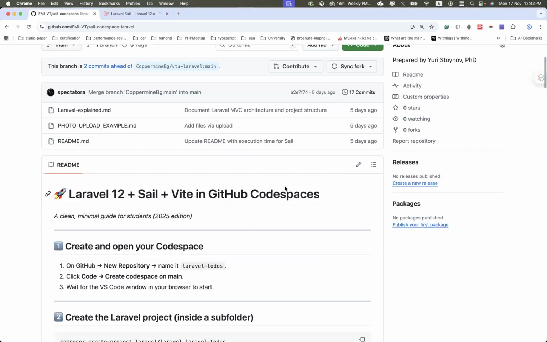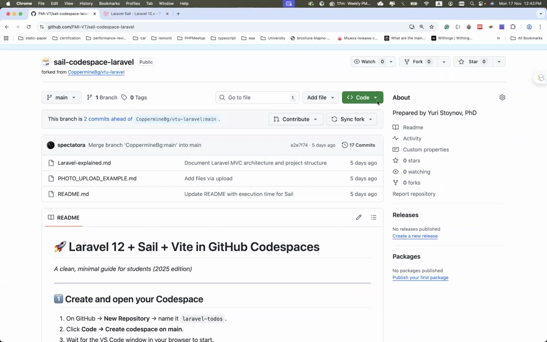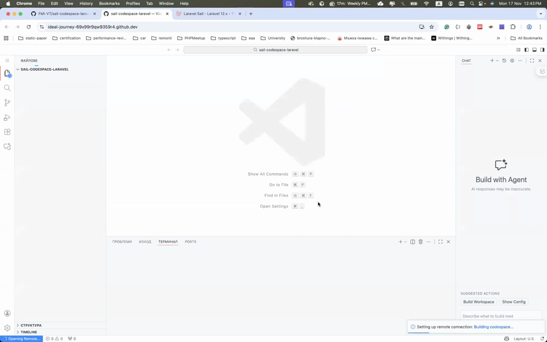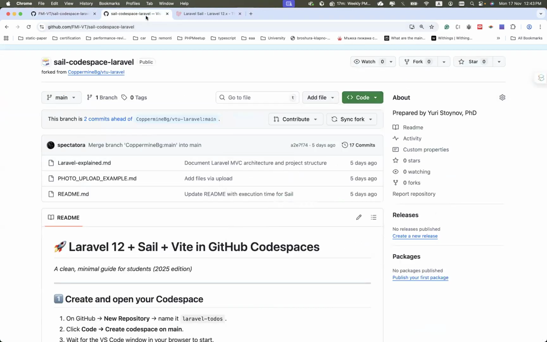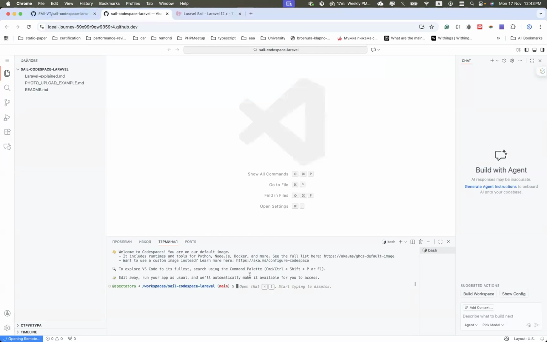How should we start? We follow the README. In this case, we need to create a Codespace on main. So I just click here, create a Codespace on main, and it will spin up a new Codespace for me and start with the actual setup. As it's an empty repository, I expect that this will be done really fast. Let's see. I see the files already loaded. I'm waiting for the terminal to load as well. And once this is done, yes, it's done. We can continue with the next steps.